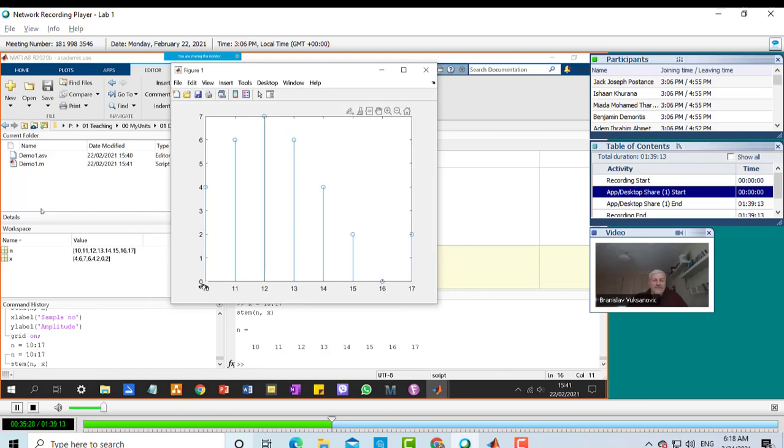Here I have e to the power of j 2 pi f n ts. Just to make sure that everything is fine, I will copy all this into my current cell. And I will call this signal x.